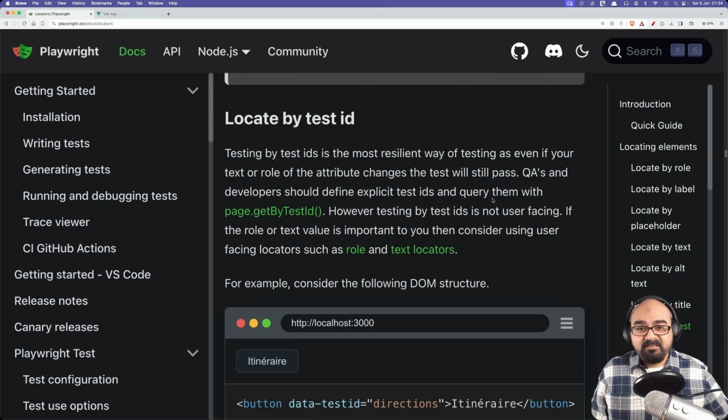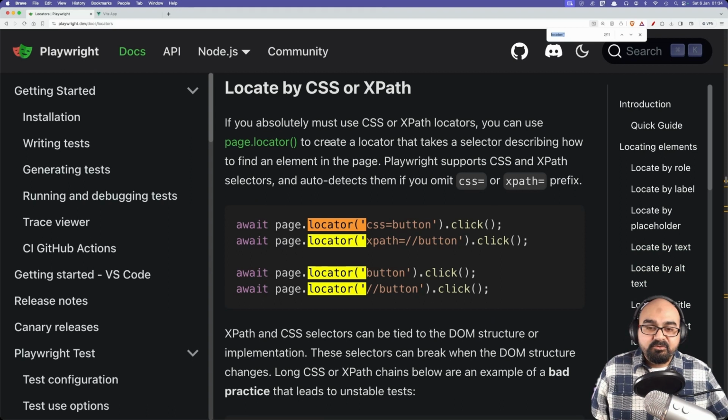So if I search for a locator, locate by CSS or XPath, this is what we are normally used to doing. Like if you're coming from Puppeteer or other world, we're used to locate things using the selectors from CSS selectors or the ID selectors, where each element was decorated with certain selectors and it was easy to just locate them. But the problem with that was it changes with the application, and as we are moving forward, the frameworks are getting more dynamic and they are putting their own selectors. They're creating dynamic selectors within the page. There's shadow DOM as well. So those are the challenges.